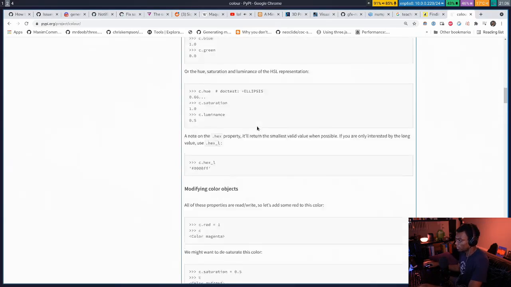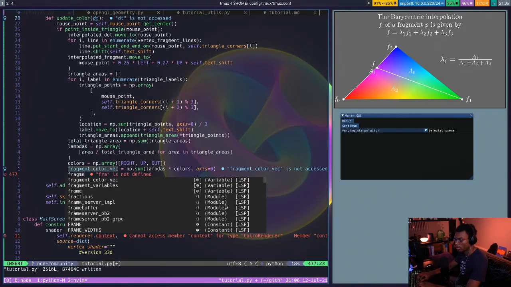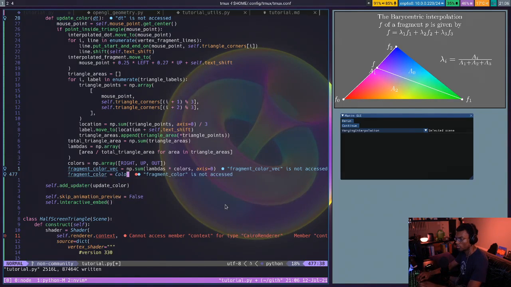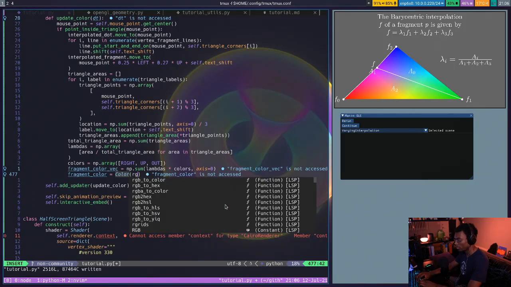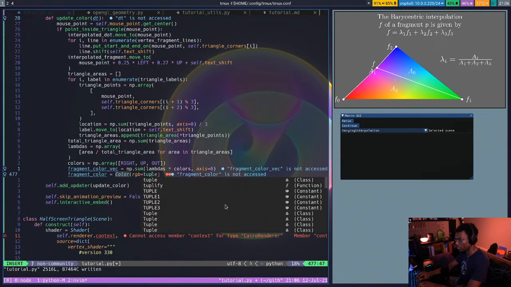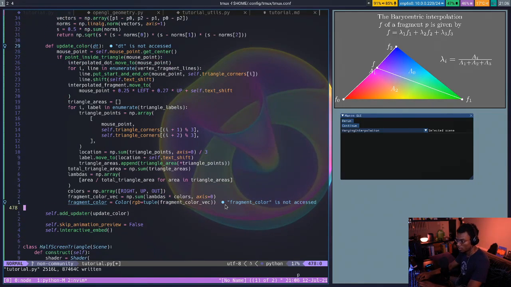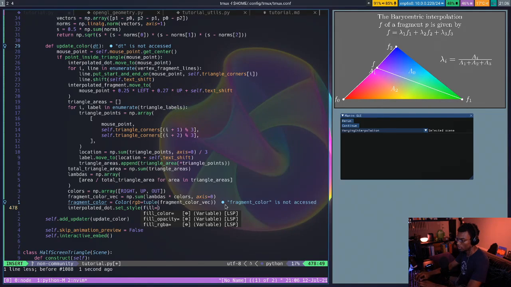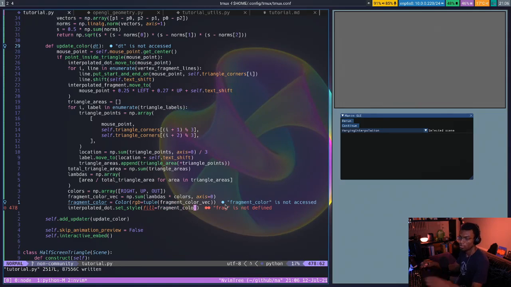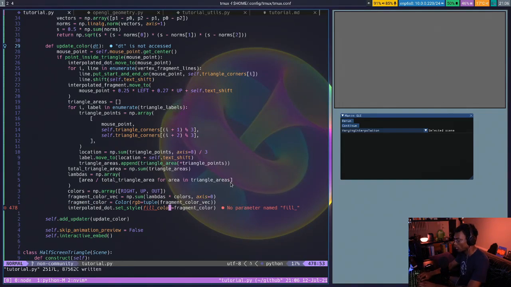So now I can say the fragment color RGB equals tuple of fragment color vec, and then I'm gonna take the dot and set it to that color. Oh, I have to say fill color there.